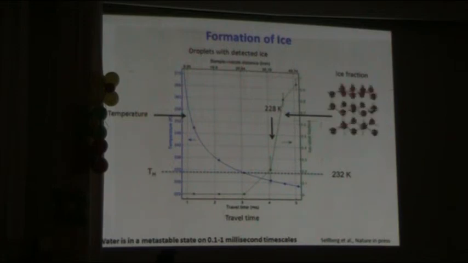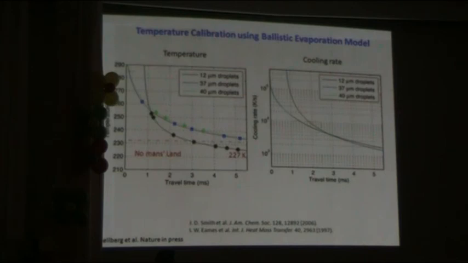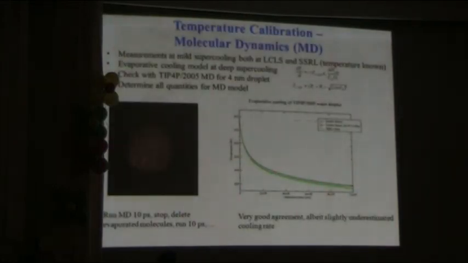So what can we extract from this? Well, first of all, we need to verify the model. At the higher temperatures, the measurements can be done at the synchrotron, where we can measure the temperature. At the lower temperatures for the droplets, we need to use the Knudsen evaporative cooling model to derive the temperatures. We have a very good overlap between the directly measured temperatures and the Knudsen model in this region, but down here we turn to molecular dynamics simulations to verify the model.